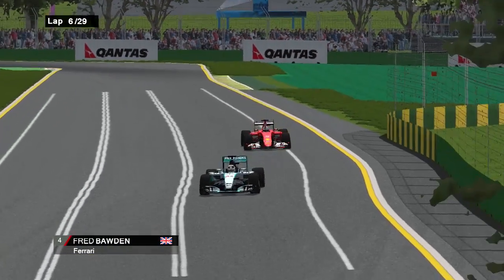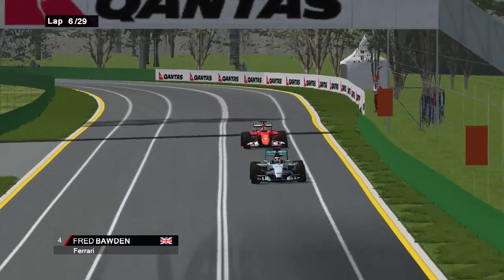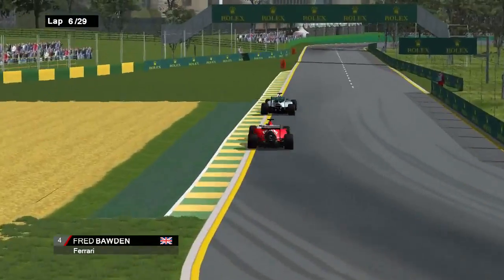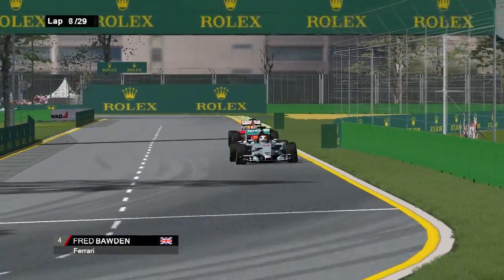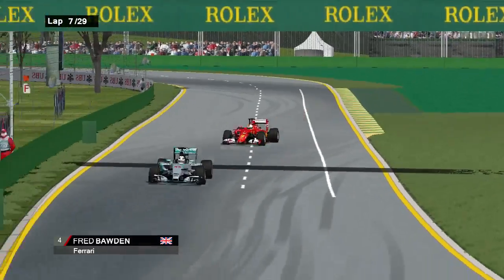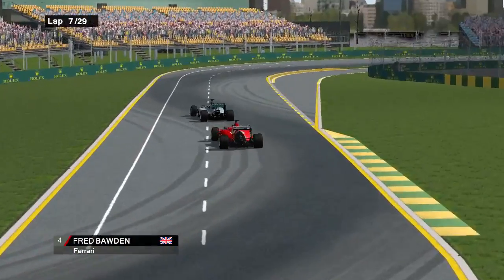No, there's nothing here saying that he had an accident, but he must have had contact during the beginning, maybe spun off by himself. We now follow the battle for third position then. The last position on the podium, Fred Bodden's right onto the back of Callum Knighton. We've seen these two battle last year as well, mostly for positions for first and second, and not third place, which is really pleasing to see.